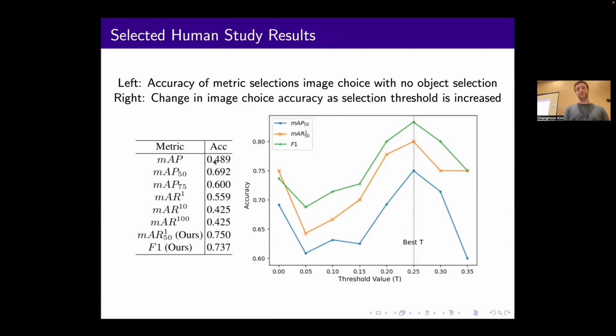We see that many standard metrics have no correlation with the human choice, whereas mAP50, which is the common metric used for evaluating detectors specifically for vision language tasks, has 70% alignment. Then we propose an additional recall measure, which has 75% alignment. When we also incorporate our thresholding criteria, we achieve up to 85% alignment with human judgment in selecting which portions of the image are the most salient and useful and relevant to the scene.